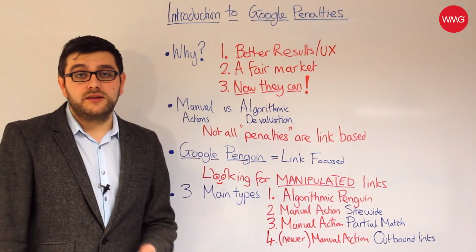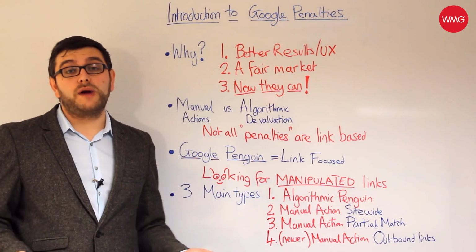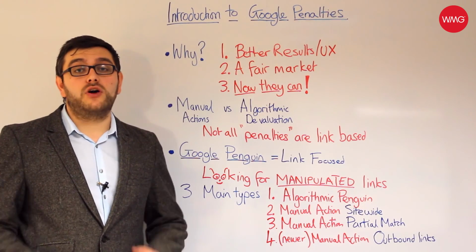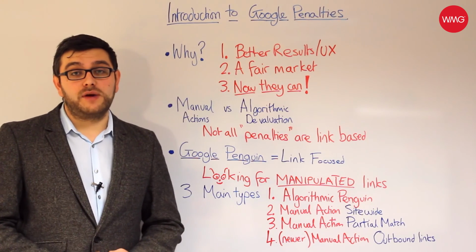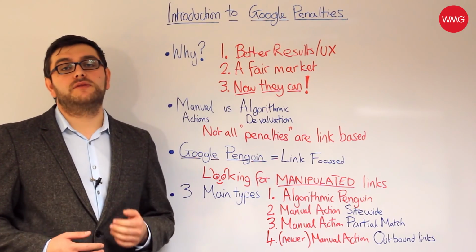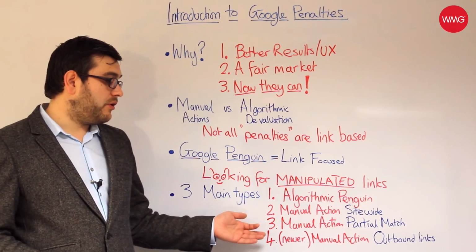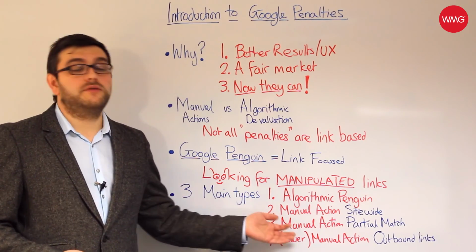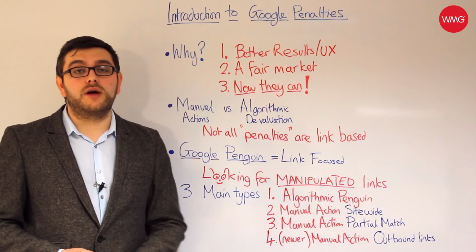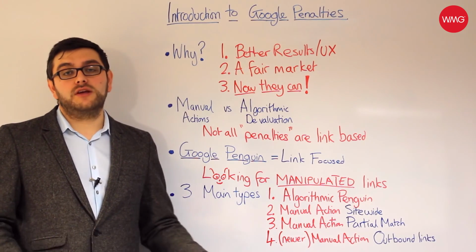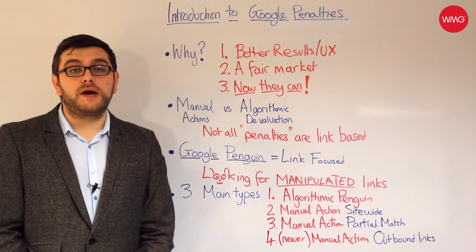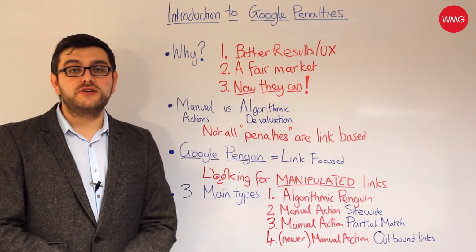The next one, which is probably the most severe, is when Google decide that you've been so bad that you have to be given a site-wide penalty. This is when you don't rank for any phrases anymore, and you don't even rank for your own brand name. It's going to have a big impact on your traffic. The last one is probably more for publishers rather than website owners who don't publish content, and this is for people who've been selling links. It's very much an outbound link focused penalty. That's when they've gone into your website and noticed a few links pointing out to other websites that look suspicious, like they've been paid, and Google wants to make sure that we all know not to buy and sell links. So hopefully that's a good introduction to Google Penalties, and we'll crack on with some more information about them in a second.